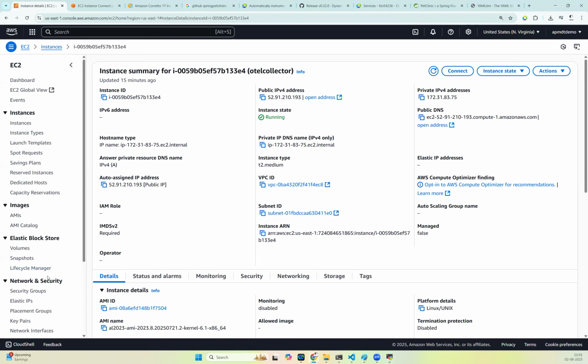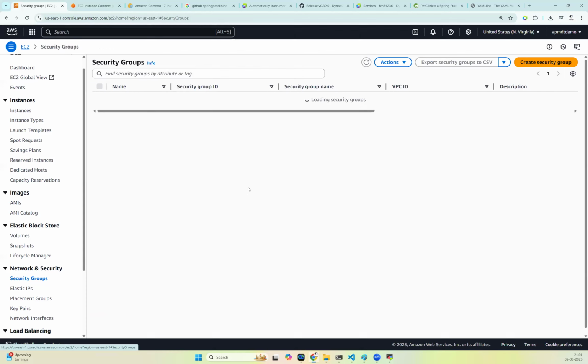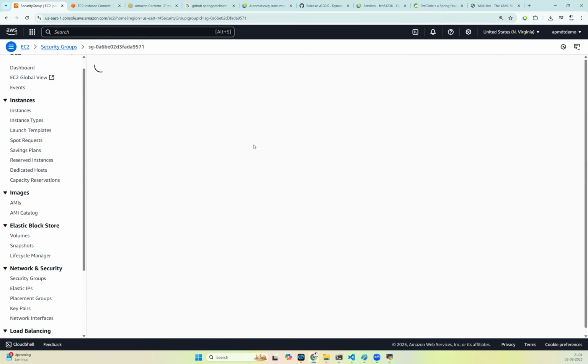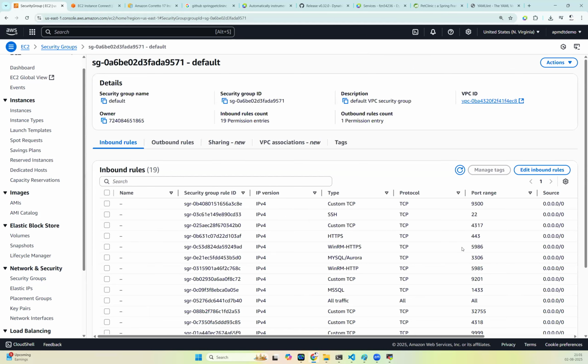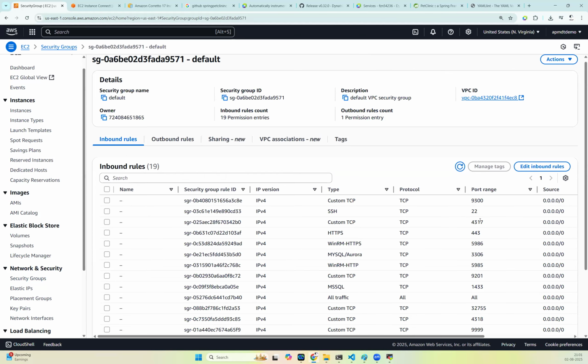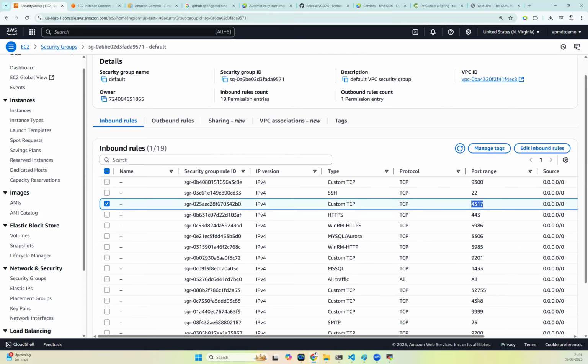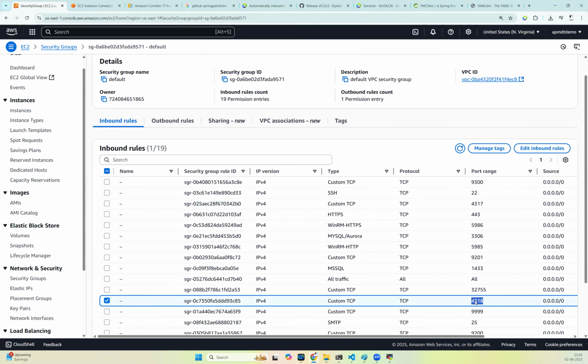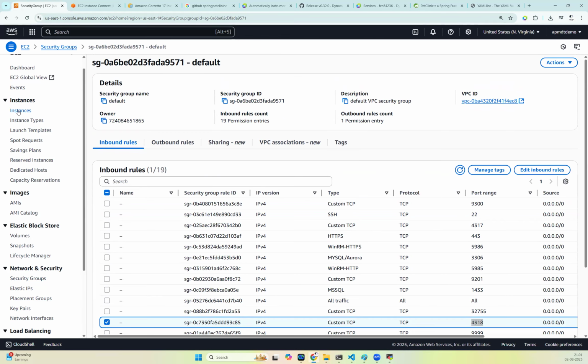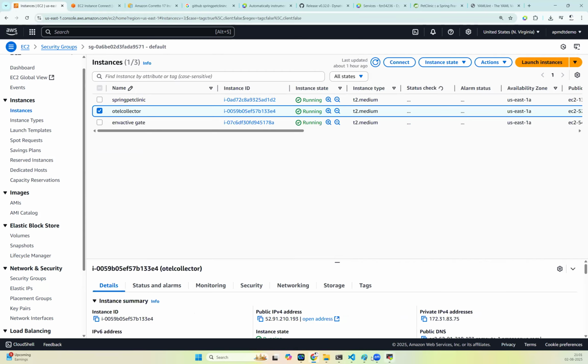Ports 4317, 4318, all are open. Then what would be the problem?